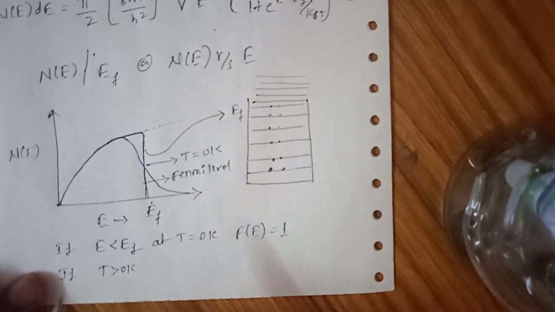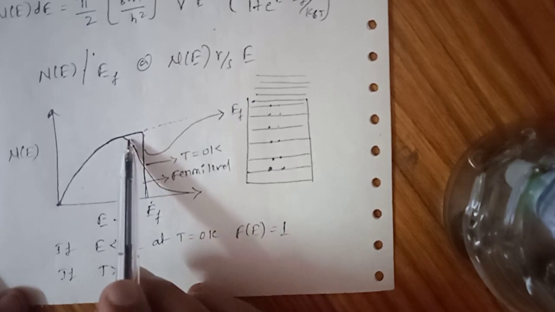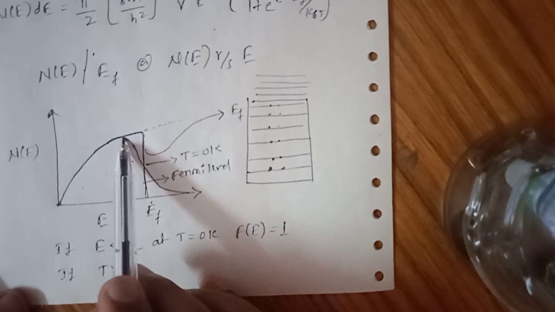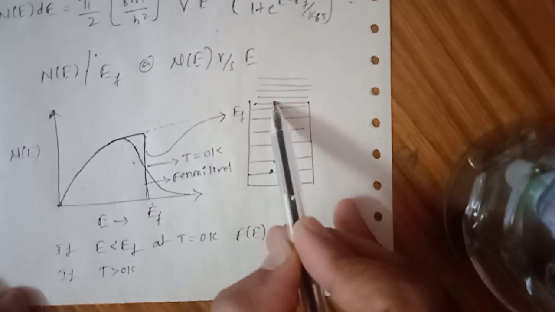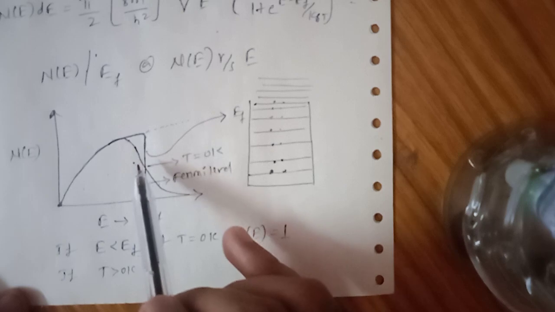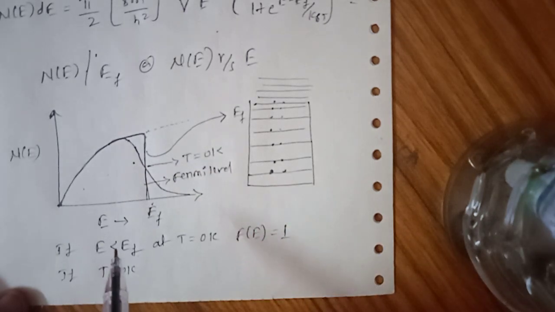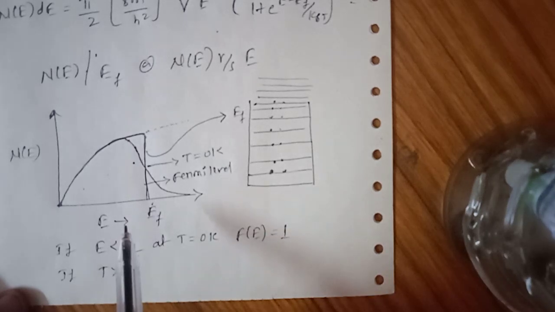So now if the temperature is raised greater than 0 Kelvin, then the valence electrons are occupying the higher energy levels. See that these electrons start occupying these available states like that. You have an Avogadro number of atoms in the solid. For example, you can consider copper. The density of atoms is 10 to the power 28 per meter cube. So let each individual atom contribute an electron for the participation of electrical conduction.